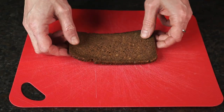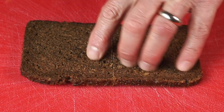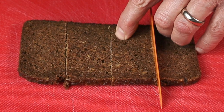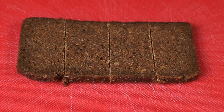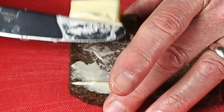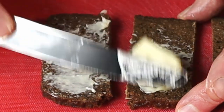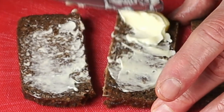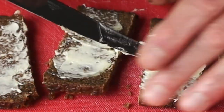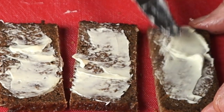Let's start with a nice slice of German rye. I'm going to cut this into four pieces — it makes it a little easier to manage and it seems kind of fancy. Now let's spread this with some room temperature butter. This is unsalted butter. I prefer unsalted butter for this recipe because there is more than enough salt with the gravlax and the prosciutto. Liberally spread the butter on each slice.